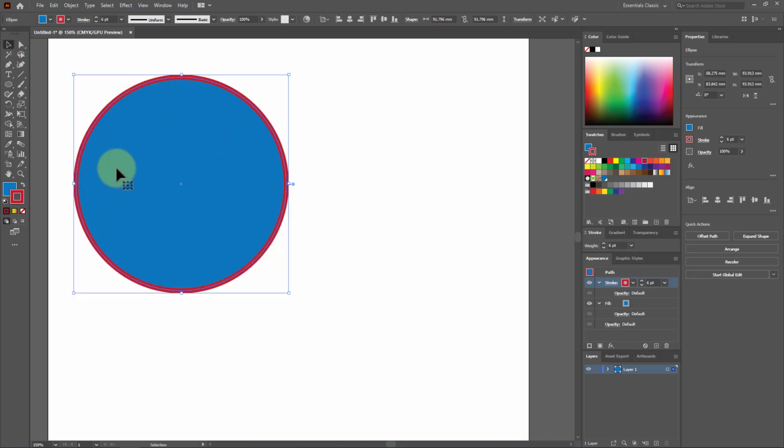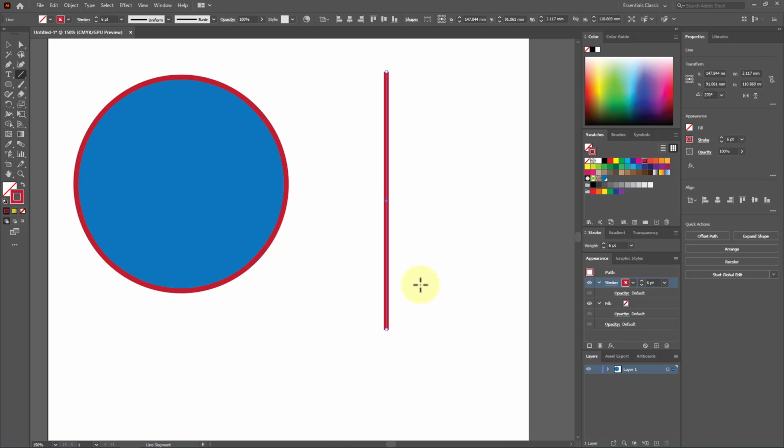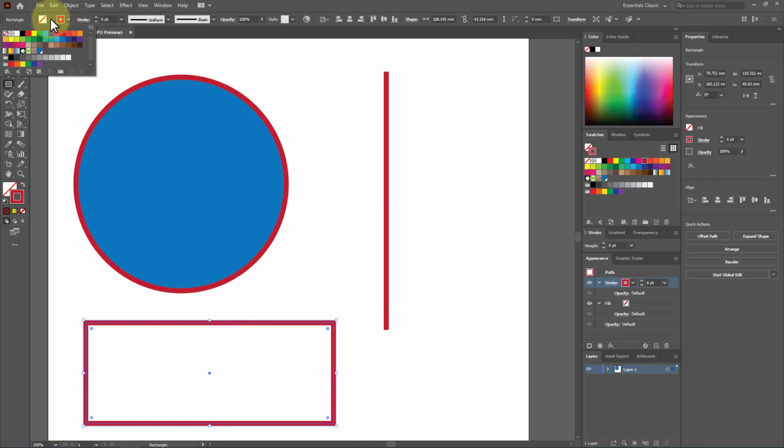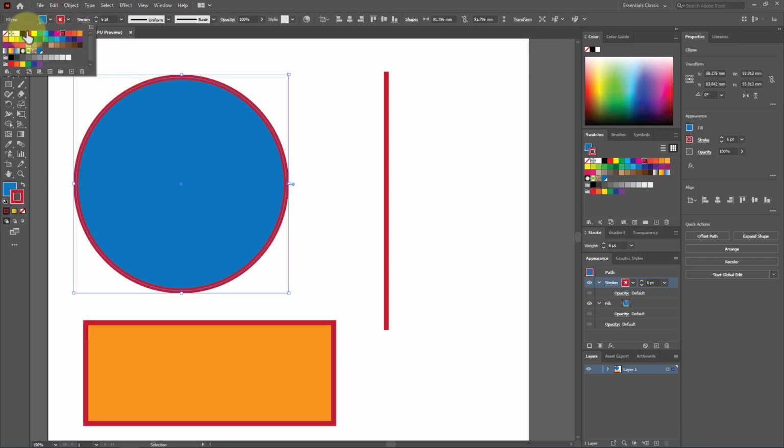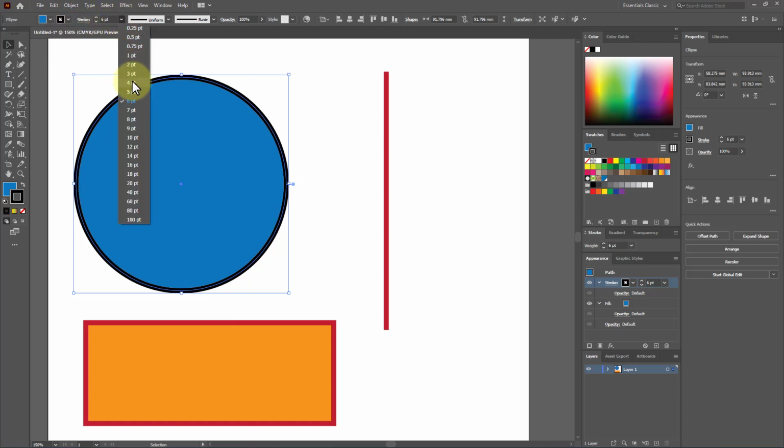So this one is called stroke. How can we control it? Also, if you have a line only like this, it is also called stroke. And if you have the shape here, we also have stroke here, and you also have corners for that stroke. We'll see how we can work. For now you have learned only that you can change the color of the stroke and you can change the width from here.